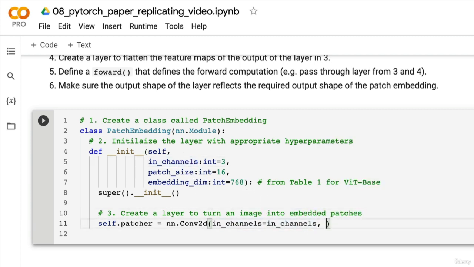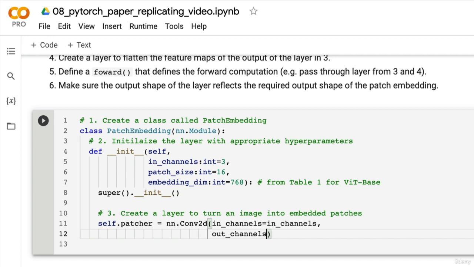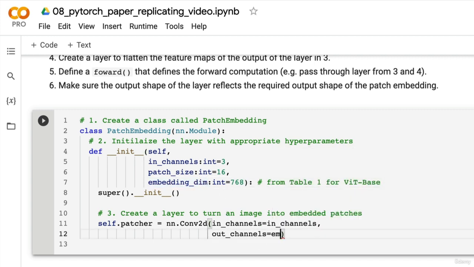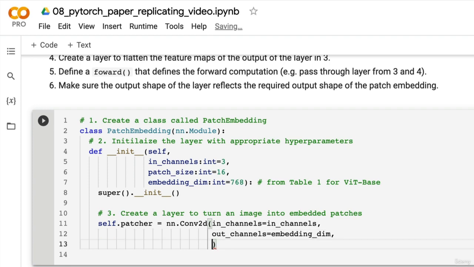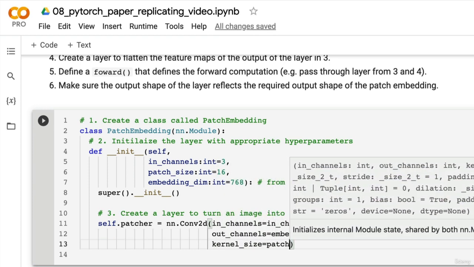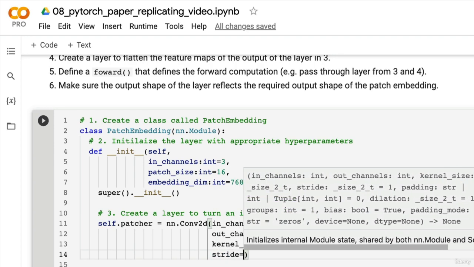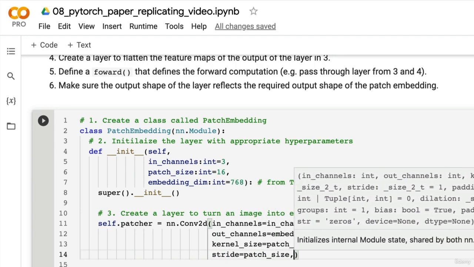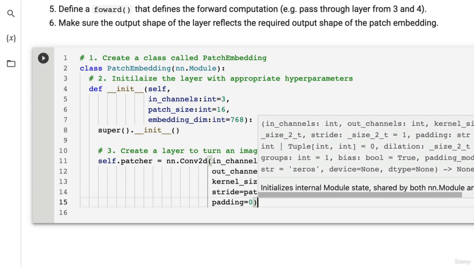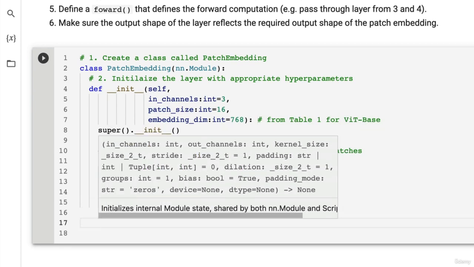And then the out channels, what will that be? The out channels will be the embedding dimension. Then we can set the kernel size equal to the patch size. The stride is equal to the patch size. Look at us go, we're on a roll. And then the padding is equal to 0. We don't need any padding here. Beautiful. So let's keep going.